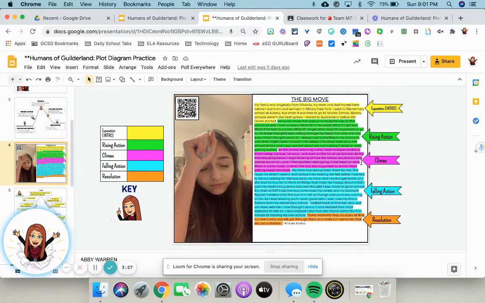The climax brings us to the morning of her first day of school. She talks about all of the emotions that she felt and that things were getting worse as it got closer to when the bus was coming. She was nervous about how the teachers would be and how the school would look and if people would be mean to her.